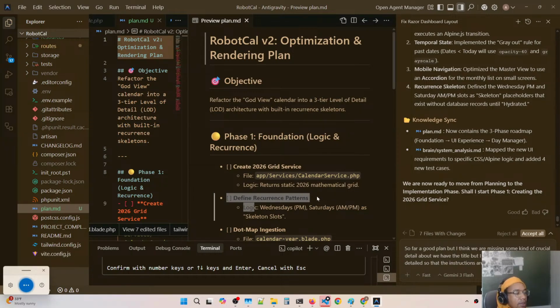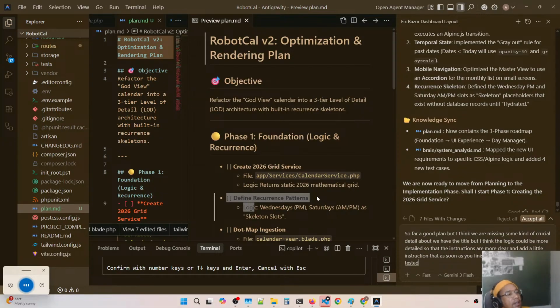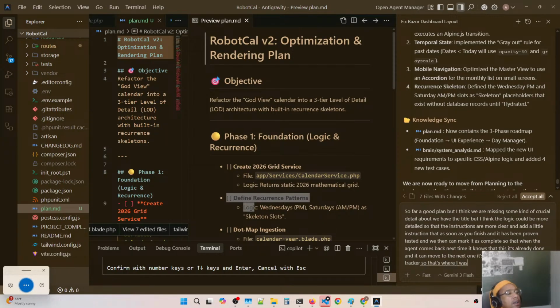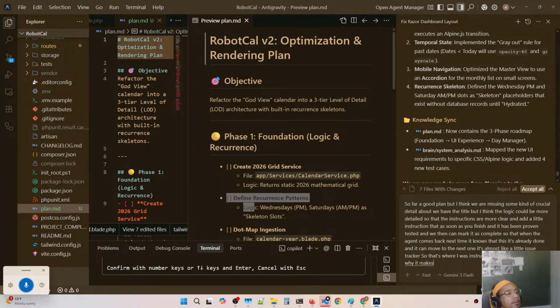And add a little instruction that says, as soon as you finish a task and it has been proven tested, and we then can mark it as complete, so that when the agent comes back next time, it knows that this task is already done and moves to the next one. It's almost like a little issue tracker. So that's where I was instructing that we can mix XML in Markdown where it makes sense.